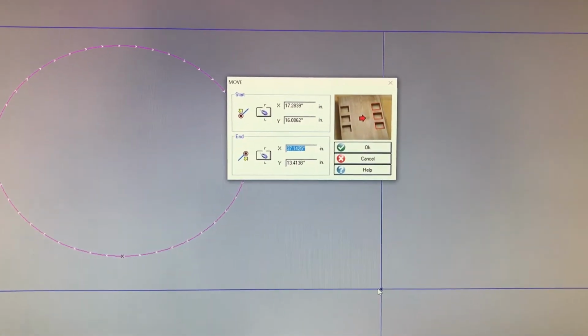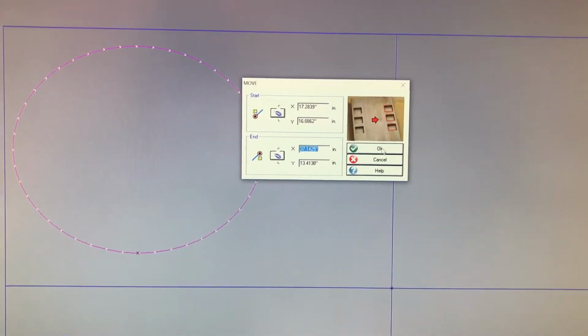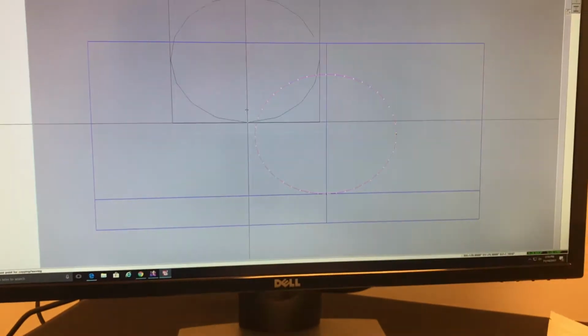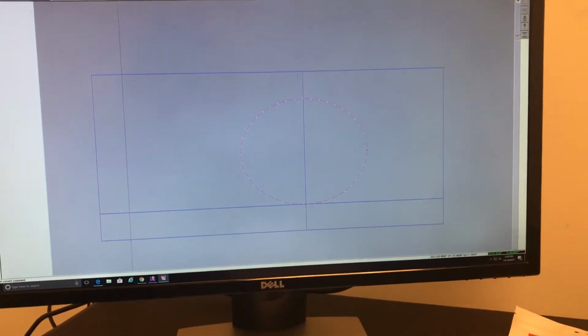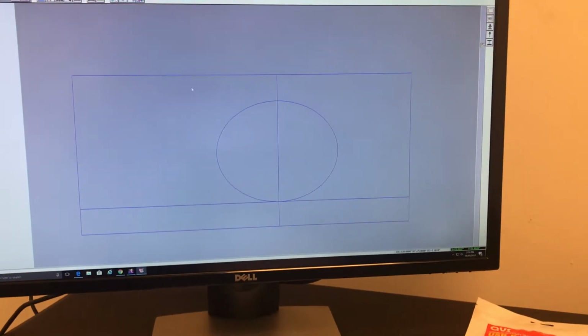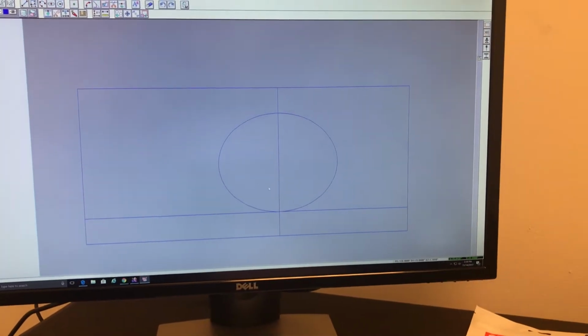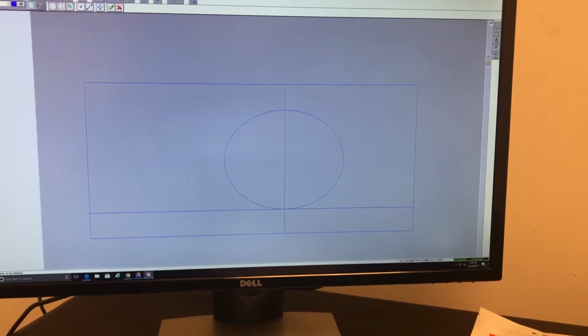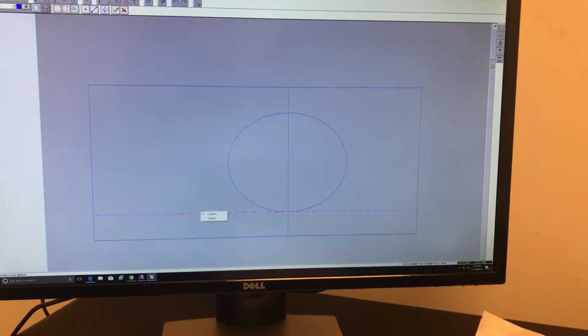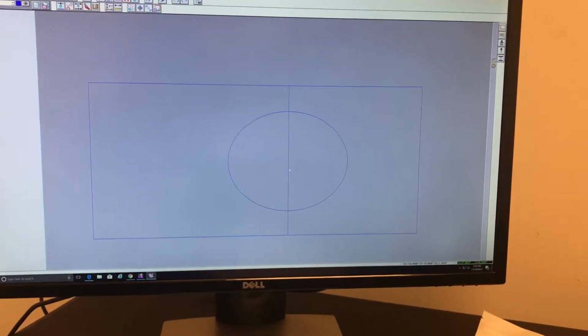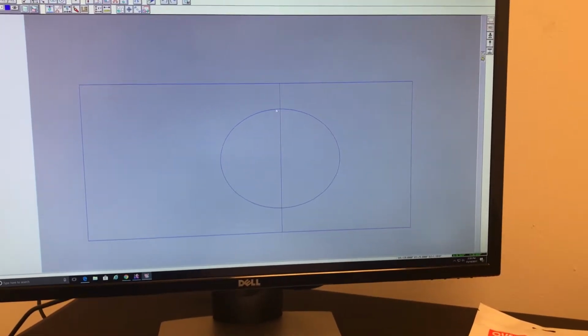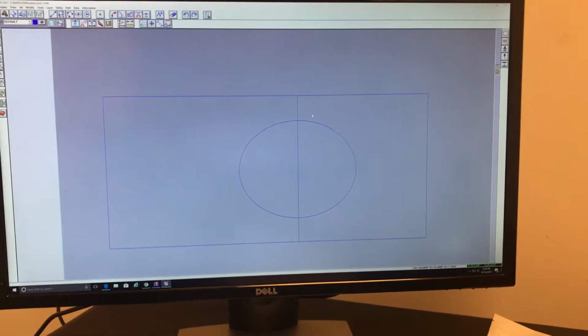See that little crosshair there showed up? It snapped right there. So that's now moved. Okay, that's done. I'm going to delete this one, but keep the center, because this is also the center of my vanity as well.